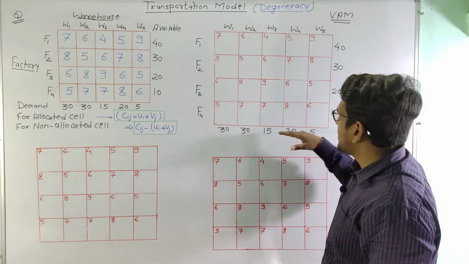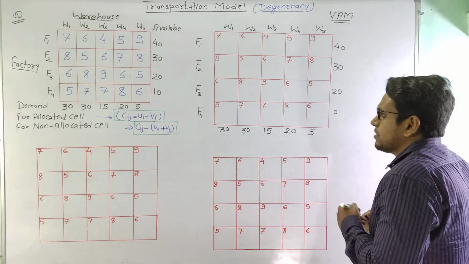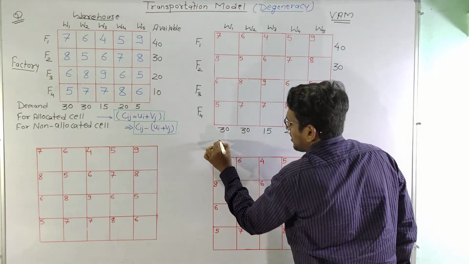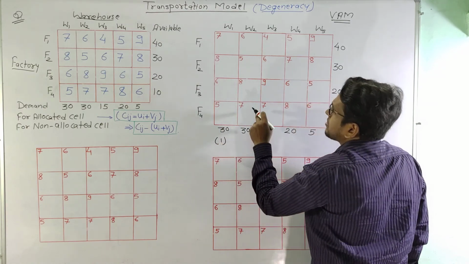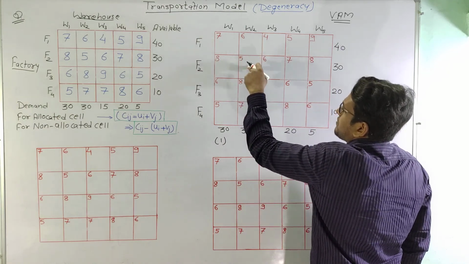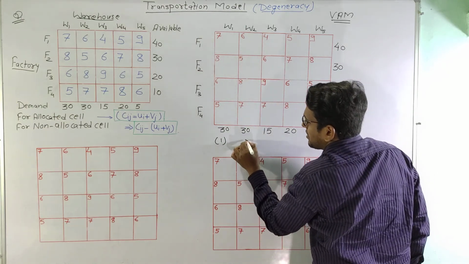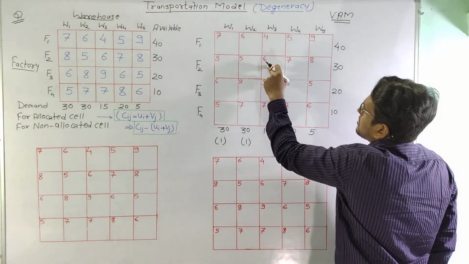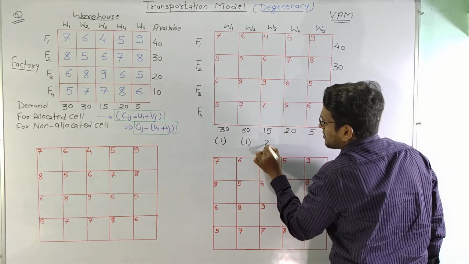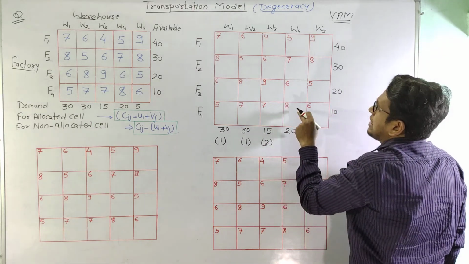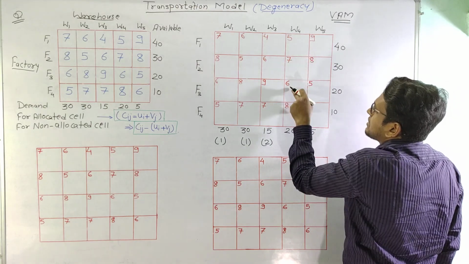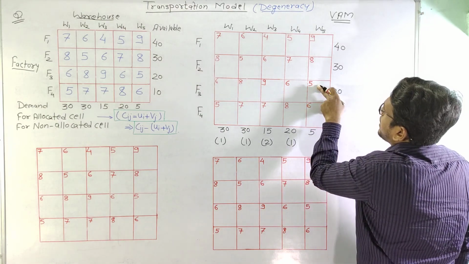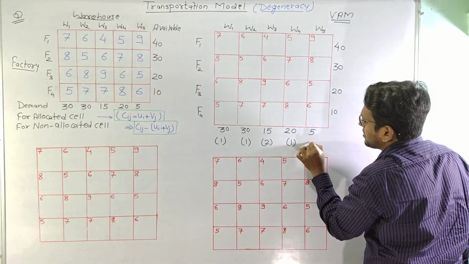So let us first calculate penalties for all the rows and columns. Minimum here is 5 and next minimum is 6, 6 minus 5 is 1. So penalty here is 1. Similarly for this, 5 is the minimum, 6 is the next minimum, penalty here is 1. In this row, minimum is 4, next minimum is 6, so the difference is 2, hence the penalty is 2. Here the minimum is 5, next minimum is 6, so penalty is 1. In this column, minimum is 5, next minimum is 6, so penalty is 1.